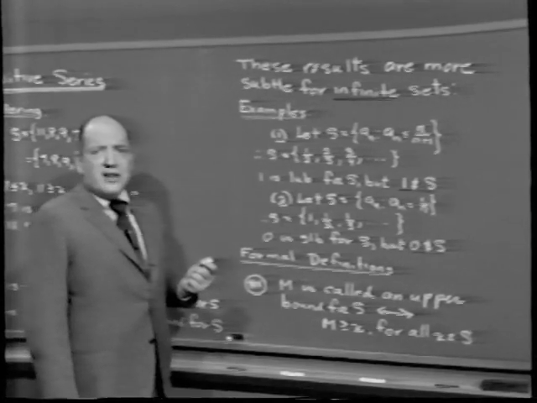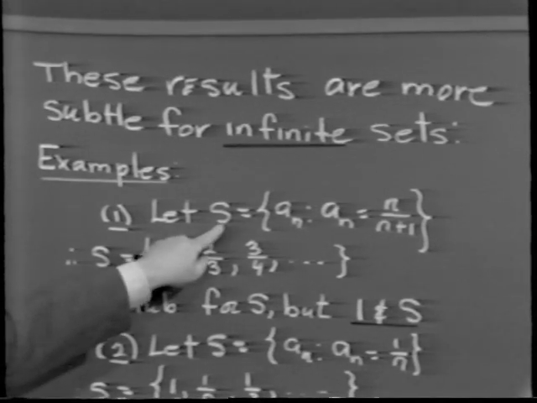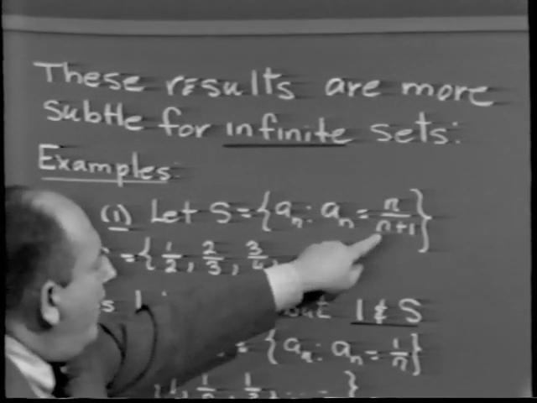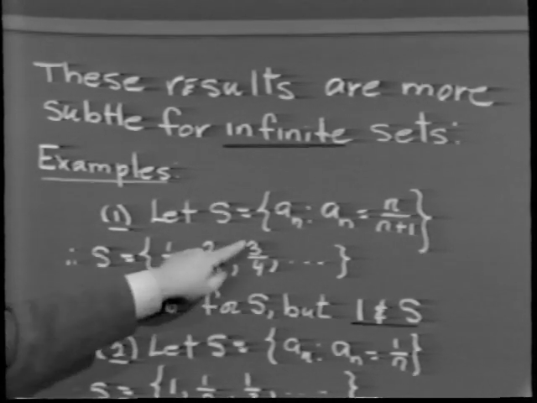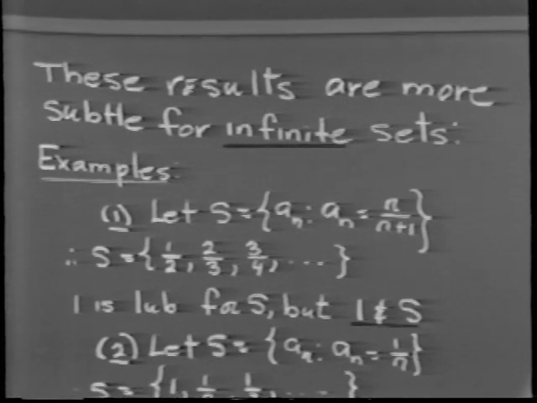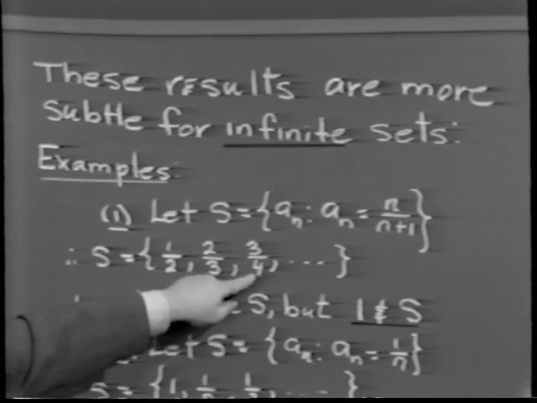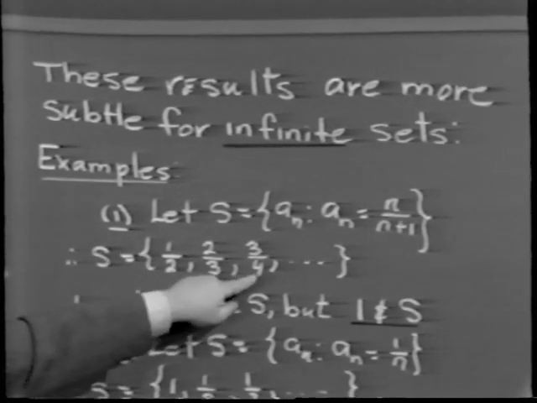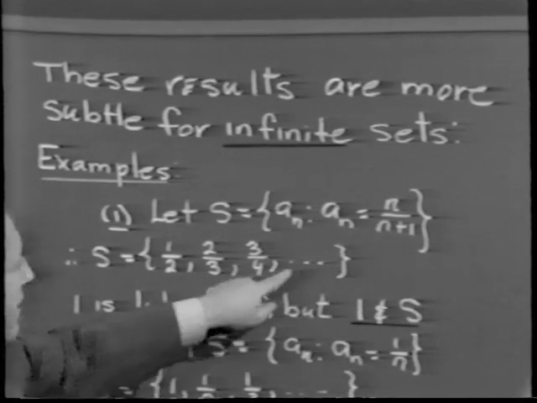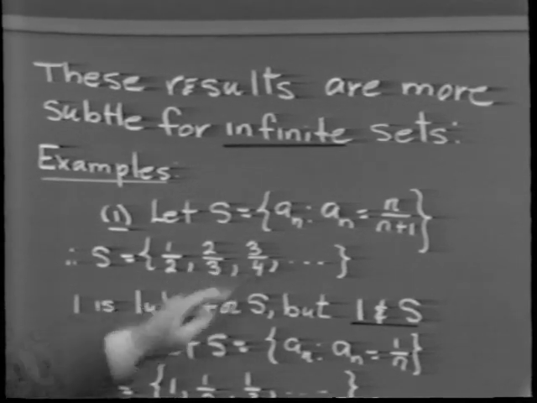And I think the best way to do this is by means of an example. Now let S be the set of numbers where the nth number is n over n plus 1. In other words, the first member of S will be a half, the second member 2/3, the third member 3/4, etc. Now, let's take a look to see what the least upper bound for S is, and sparing you the details, I think you can observe at this stage of the game, especially based on the homework of the last unit, that the limit of the sequence S is 1. In fact, 1 is the smallest number which exceeds every member in this collection.